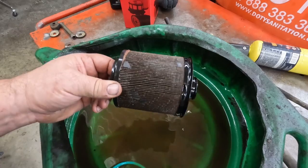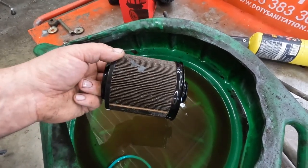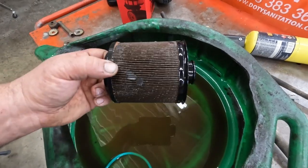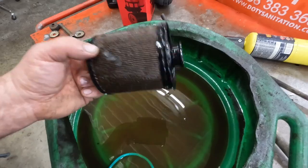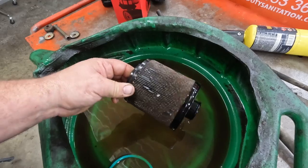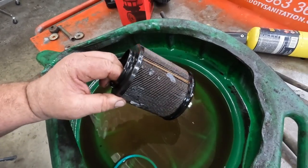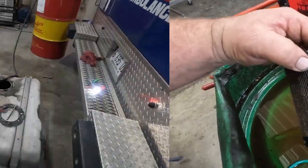And I think that this stuff is probably stuck in the pickup tube as well. We're going to recommend dropping the tank, flushing the lines up to the fuel filter, and changing the fuel filters. We'll see if that takes care of our problem, or if we need a lift pump on top of this yet. I don't know. Stay tuned on this one. This is an interesting one. I've never seen this before.